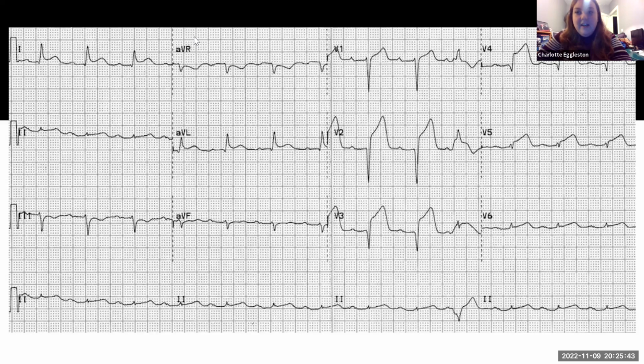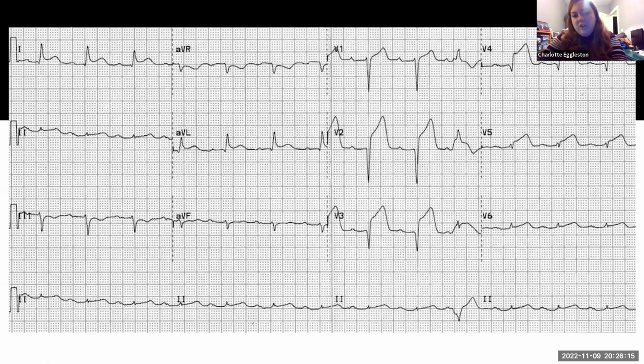V4 as well. Yeah, so this is actually, I'd say we've got big ST elevation, and it can be difficult to see because it's turned into a really funny shape actually. But in V, kind of 1, but mainly 2, 3, 4, and 5, we've got big amounts of ST elevation. I agree with you, definitely lead 1 and subtly V6 and V1. And probably subtly some AVL, some slight ST elevation as well.